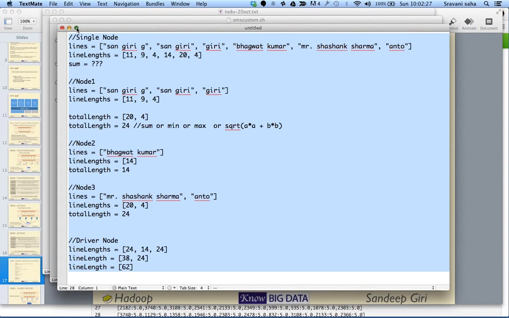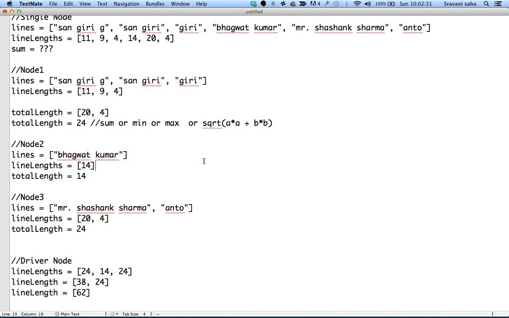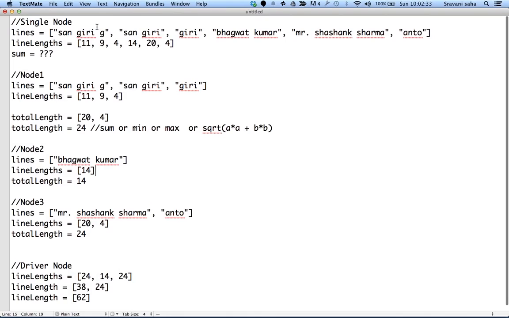Can you see my screen? All right, so on a single node, we had lines. Then we loaded these lines, computed an array of line lengths, and then we did a sum of all line lengths. How much is the value?